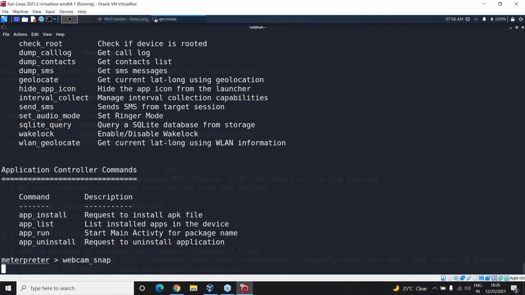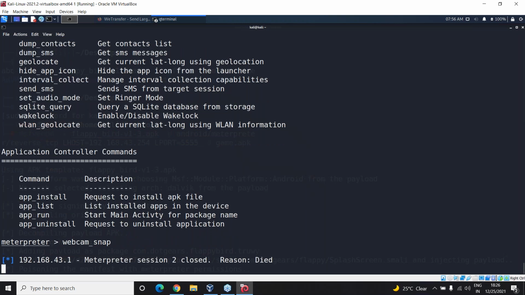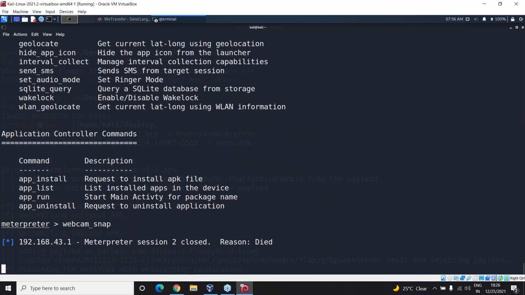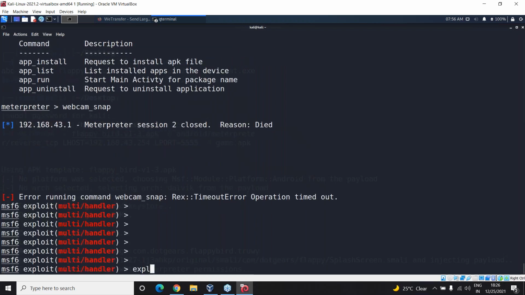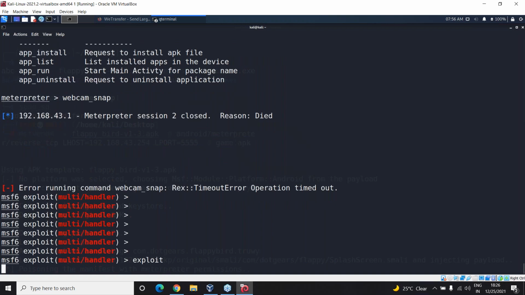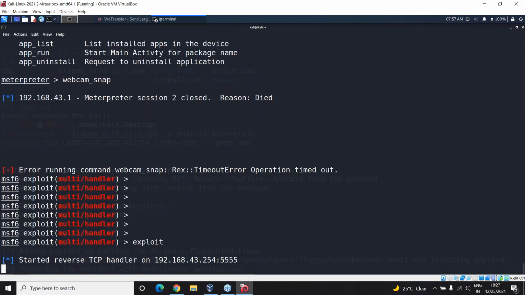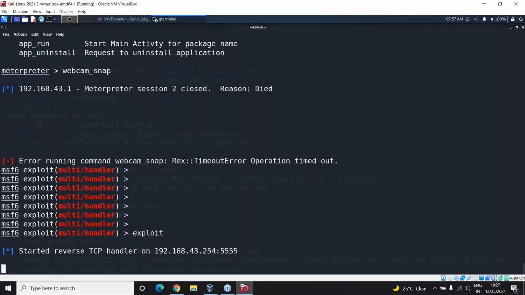So it should immediately take a photo of this and then send it. Okay, Meterpreter session 1 closed, died. One second. Exploit. Okay, started reverse TCP handler, and now let me just go to this thing.